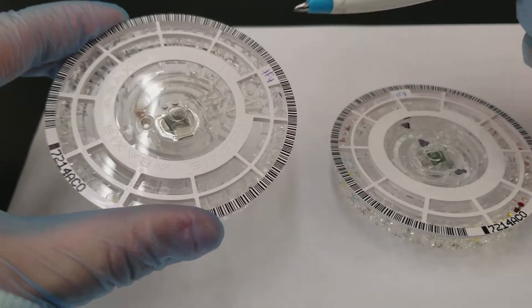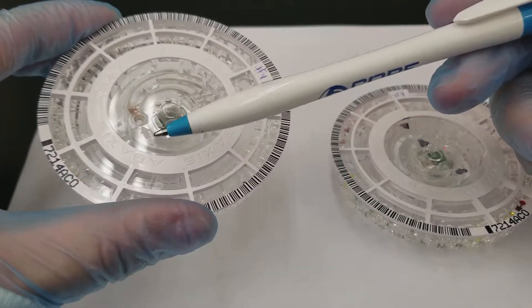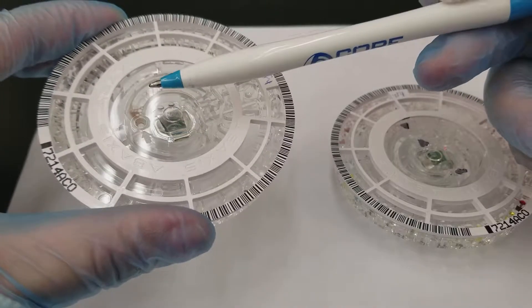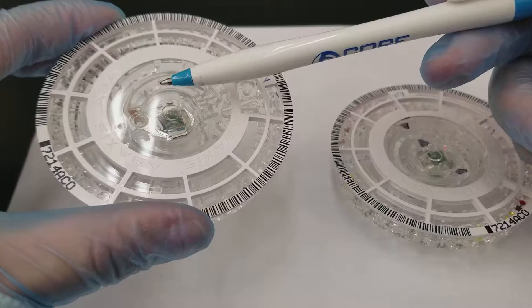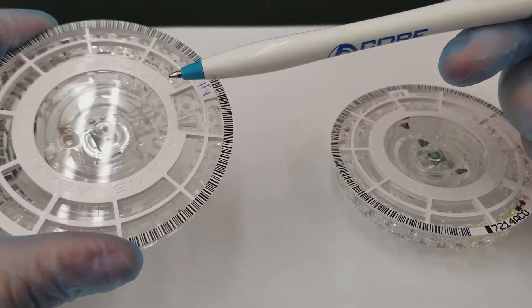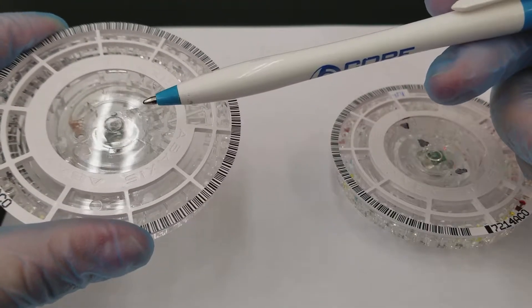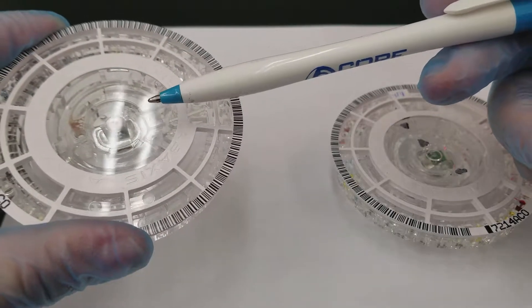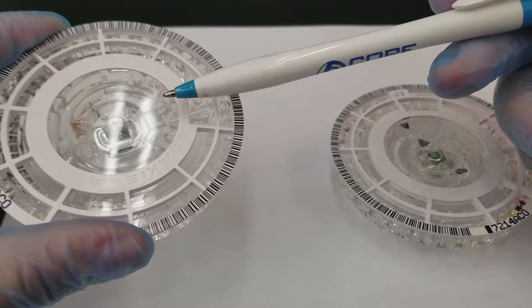So if the light hits just right, you can see the arrow to show you where to put the specimen in and then the window. The specimen window comes all the way around here and the fill line, there's an arrowhead here and an arrowhead here and there's a line in between to show the fill line.